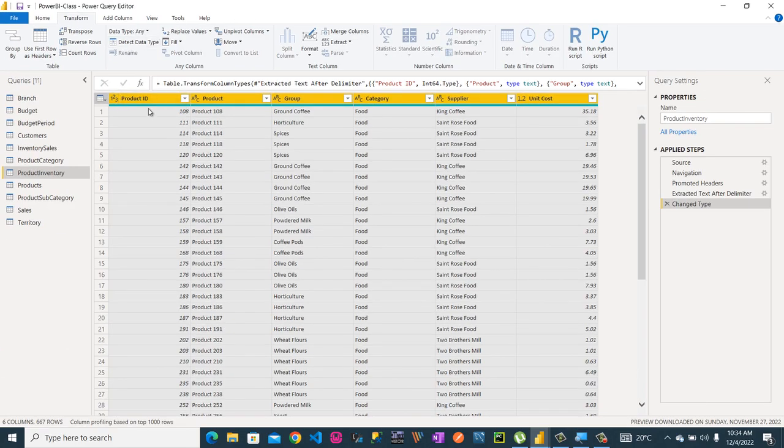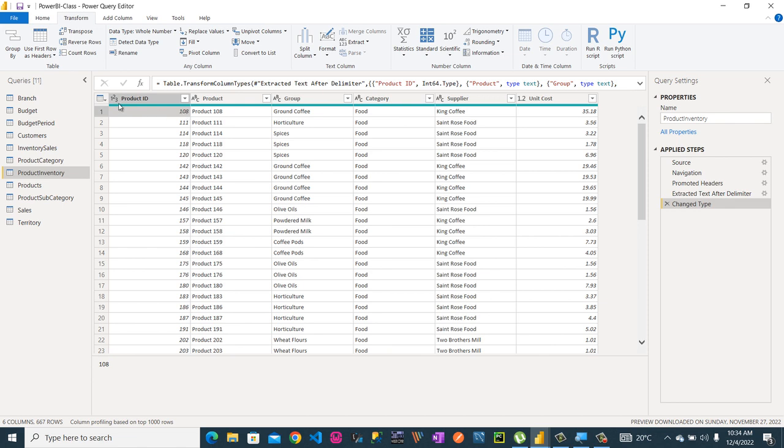As you can see now, Power BI has changed the data type for us automatically. Here we have ABC, which represents the string data type, and we have 1 2 3, which represents integer values, not string.